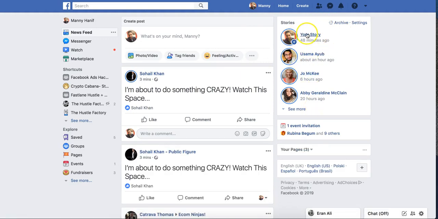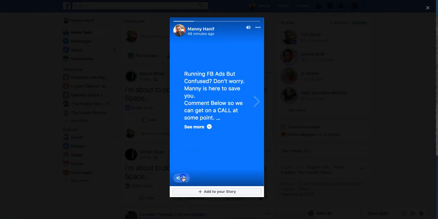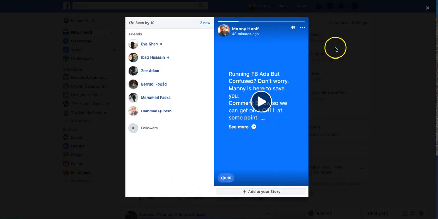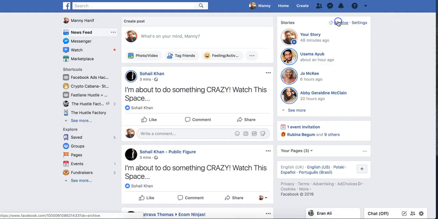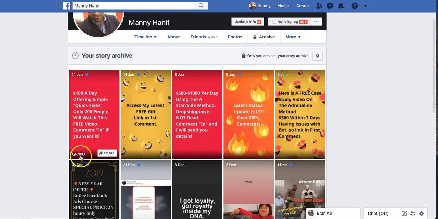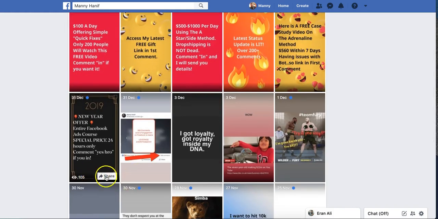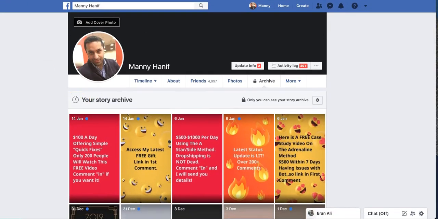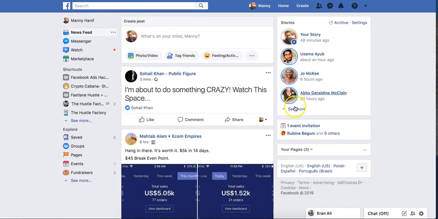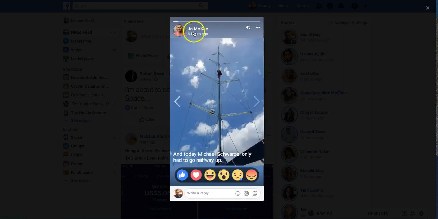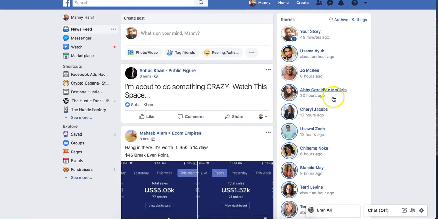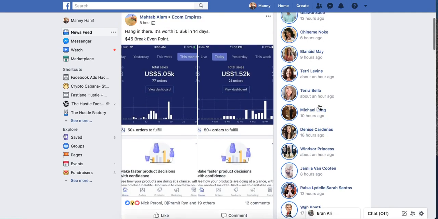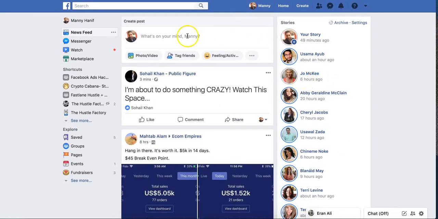Stories tend to appear here, and you can actually check the stats for your stories. For example, this story here generated over 10 eyeballs so far. I call it eyeballs, but you can call it whatever you want. If I look at the archive, we've got 100. This is just from my newsfeed, by the way. We've got 100, 69, 129, 92, 78, 105, 68, 102, and so on. So this is getting quite a lot of eyeballs, and people tend to have stories on here. We've got this marketer here, she's got a story on here, and so on. So obviously people utilize this story placement option quite a lot.